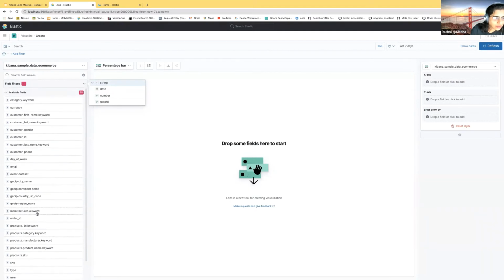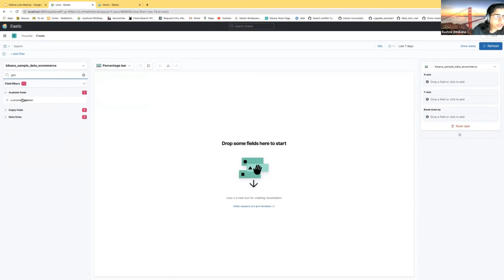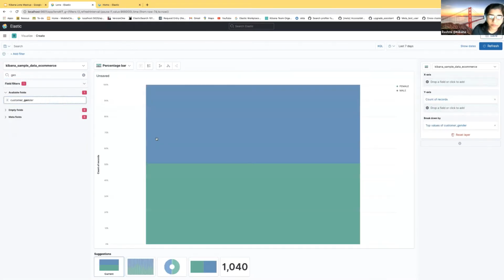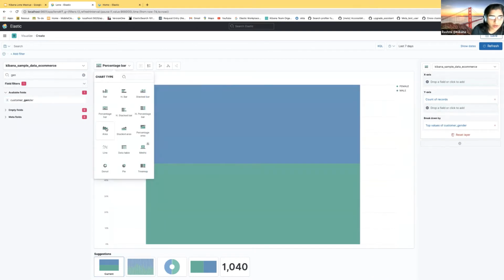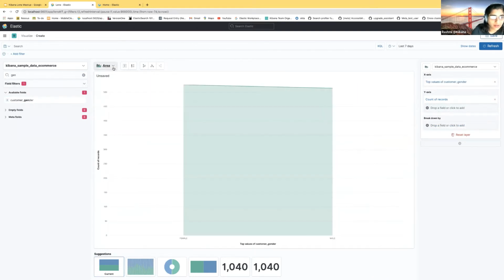So what would be good here would be, I could use a gender, customer gender, stacked by percentage bar chart, or maybe area chart.